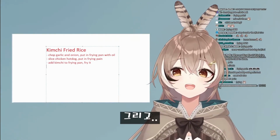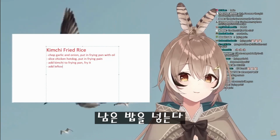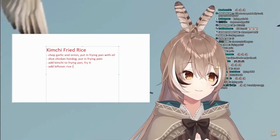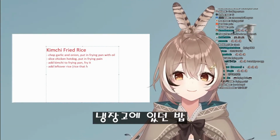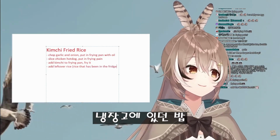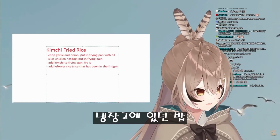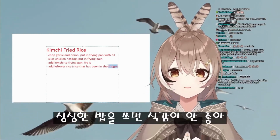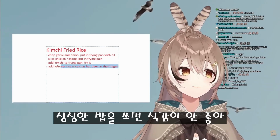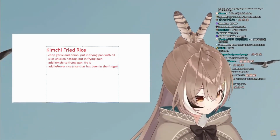And then add leftover rice or rice that has been in the fridge. Because using fresh rice, the texture sucks. It doesn't fry as well. Cold stuff fries better.